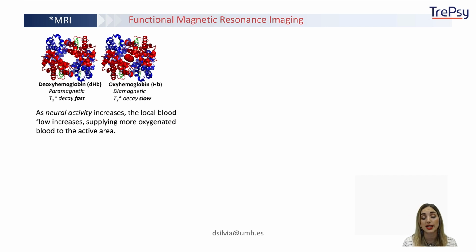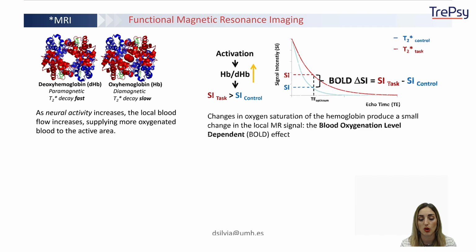Specifically, in presence of paramagnetic compounds, the going back to the equilibrium is called, in this case, the contrast is T2 star, its relaxation time. For the spin to get back to the equilibrium is faster, while in presence of oxyhemoglobin it becomes slower. So again, activation of a specific brain area changes the balancing between oxy and deoxyhemoglobin, and it changes the curves of relaxation of the signal intensity versus time.